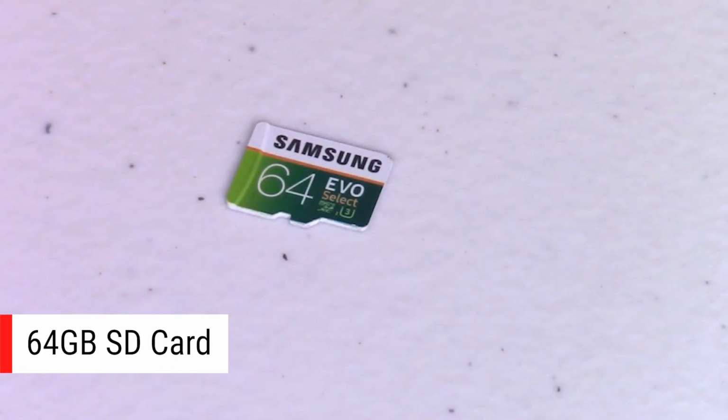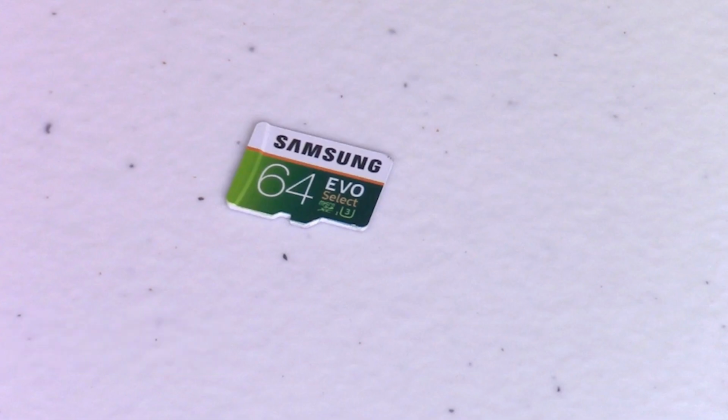Next I'm going to need an SD card. I'm running custom firmware on my 3DS, and I dumped all my game cartridges onto the SD card, so that instead of carrying around all my cartridges, all the games are safe on the SD card.